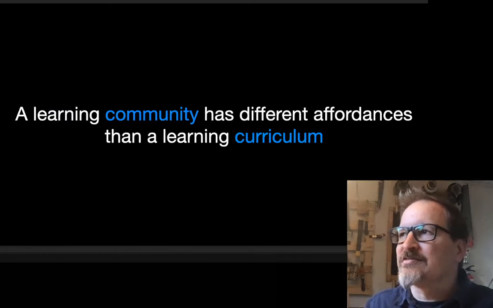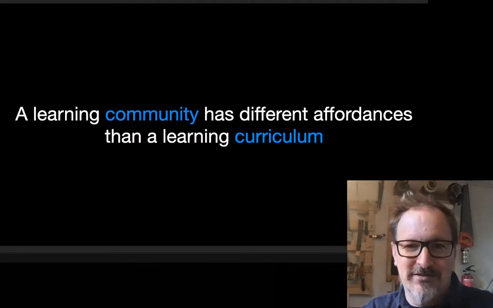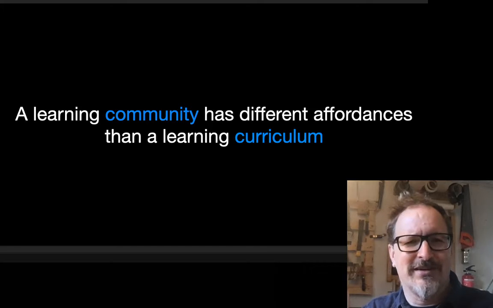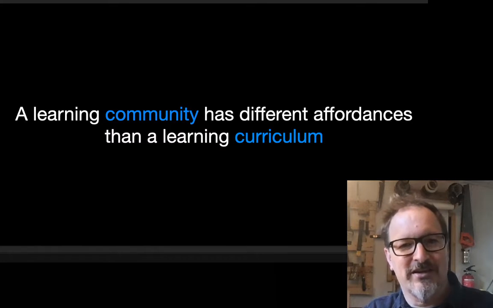Learning, in this case, I think happens best in communities, and communities have different affordances than a learning curriculum. For example, if a kid comes to school and goes to their geography teacher, hey, I know you want to teach geography, but I'm really, really excited about this pancake recipe I'm working on. Pretty much they get told, well, tough luck. You've got to wait. Maybe when we do home economics or something similar, you can do some of these recipes that you're interested in. But their own interests aren't really taking center stage. They're not necessarily allowed to drive the interaction.